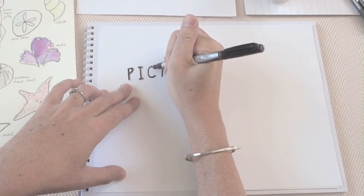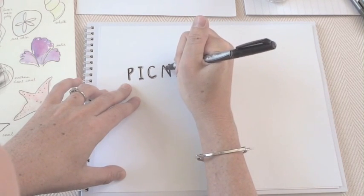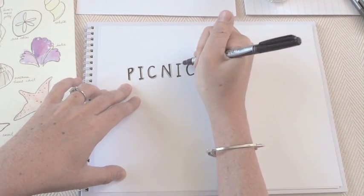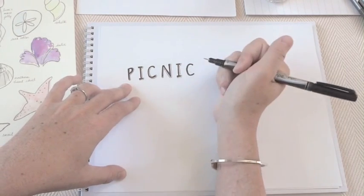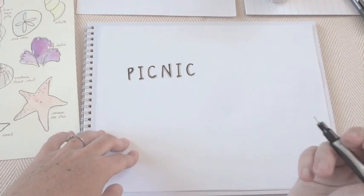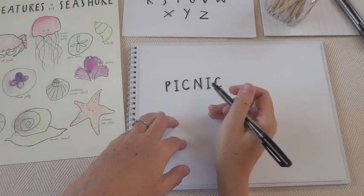So I'm going back in here, and you can see just putting that outline very carefully on the underside and the right-hand side of the letter. If you're wondering why you can kind of see my face a little, it's because I don't have the right tripod set up to have an overhead camera. So I kind of have the tripod between me and the artwork. So I'm going to be ordering a new tripod hopefully very soon. Anyways, here's the word picnic.